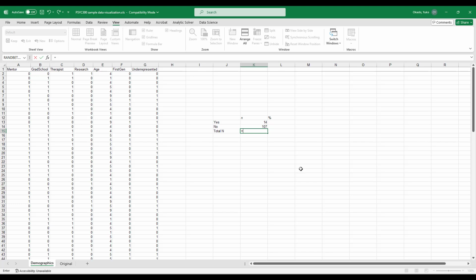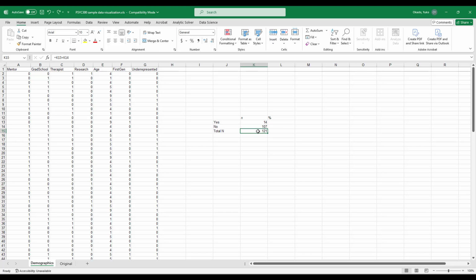Another way to go, just showing you a quick trick, is to use a formula called COUNT, which allows you to count the number of cells that contain numbers. So if you are confident that is a good way to go, then you can also do D2 to D122 to get that 121. But if you've counted the valid number of cases for yes and no, then you can just add these two, or you could do a sum function to get to 121.